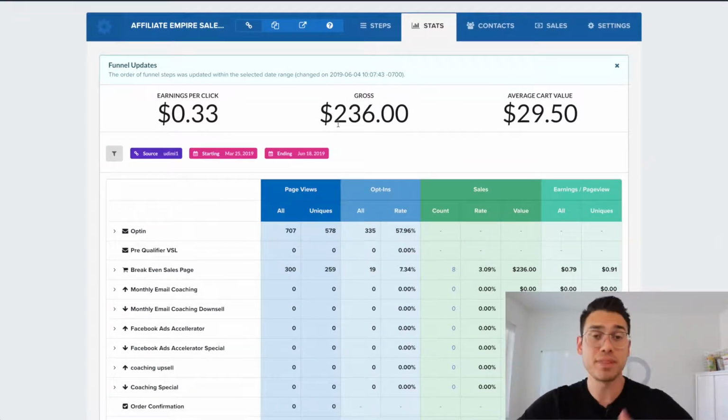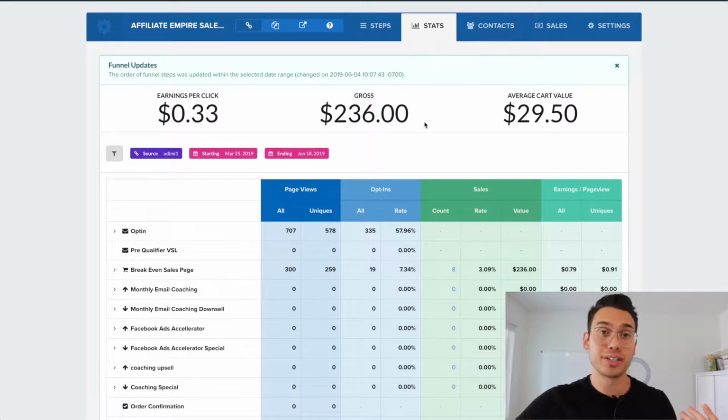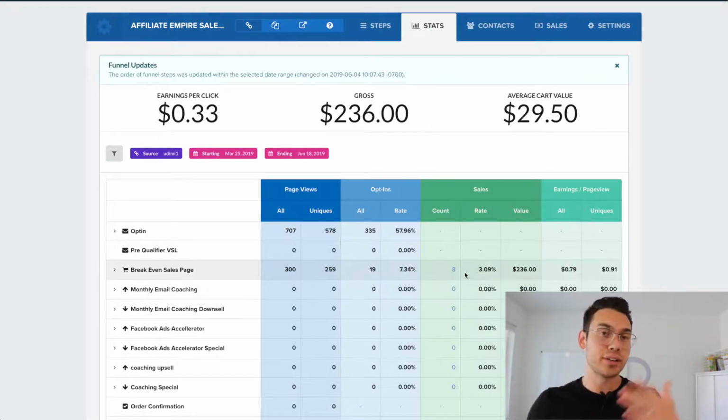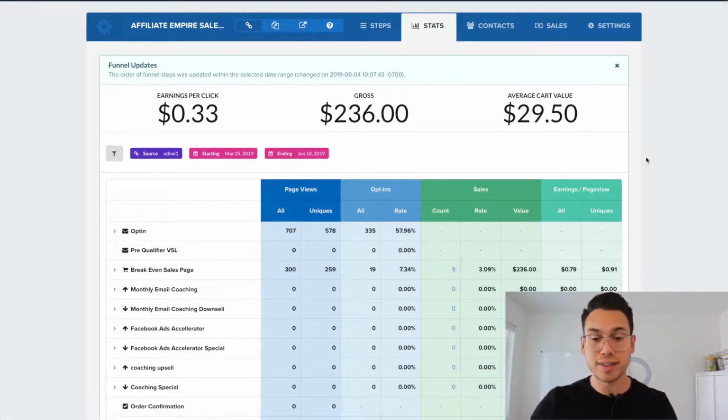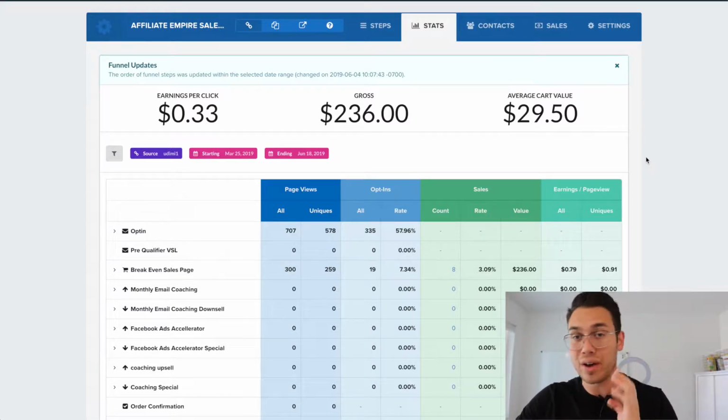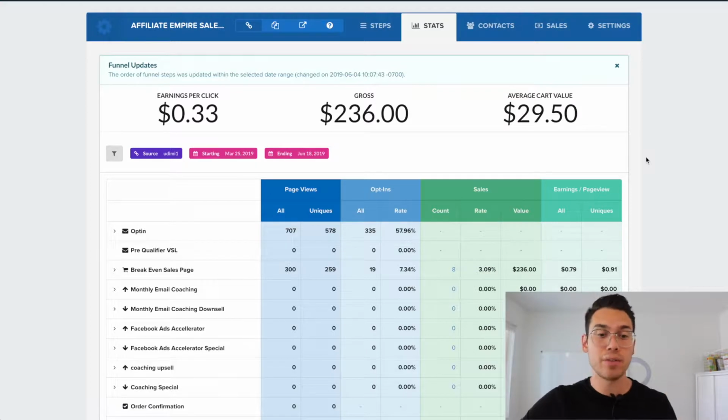But I'm doing this for this purpose once this loads up. And as you can see from this vendor alone, I spent around 200 bucks and I got about $236 in pure profit, okay? Well, I would say $36 in pure profit, but on the back end, I'm selling an affiliate product. For every person that purchased, there's 8 people who purchased. Each one of those people, I'm going to make at least $40 to $80 from each person. So that's pure profit on the back end. So I know that I'm profitable and I can spend more money on this particular solo ad vendor, okay?